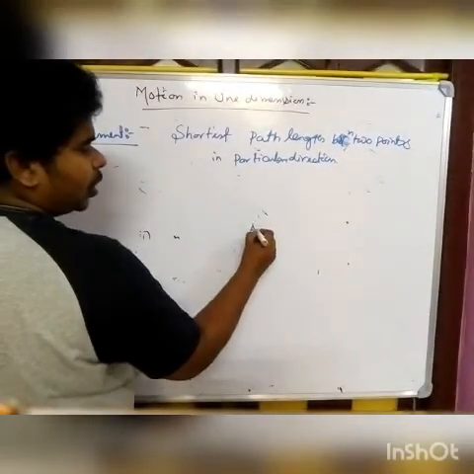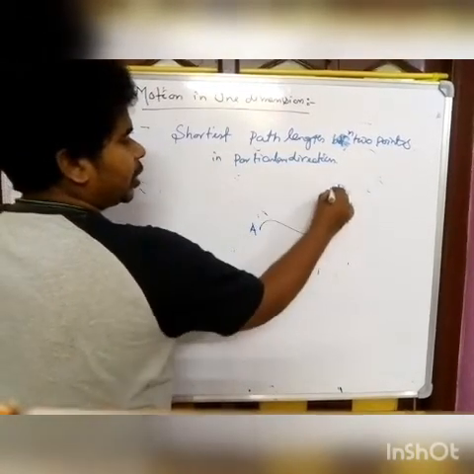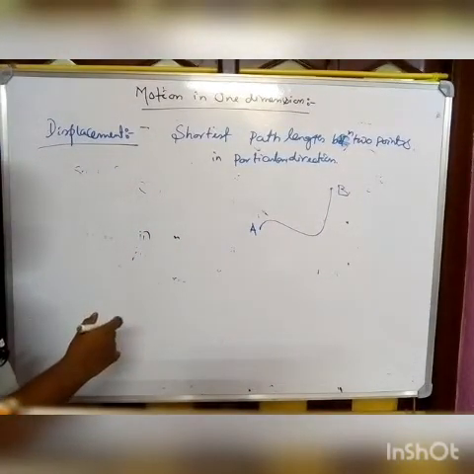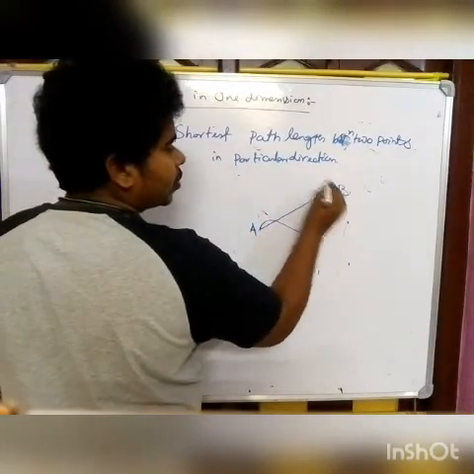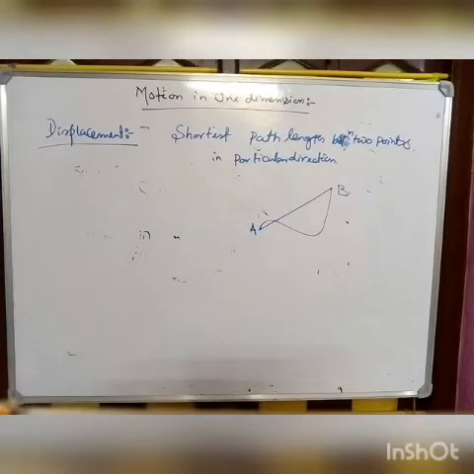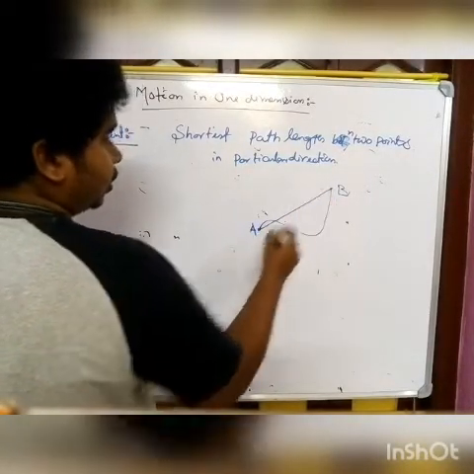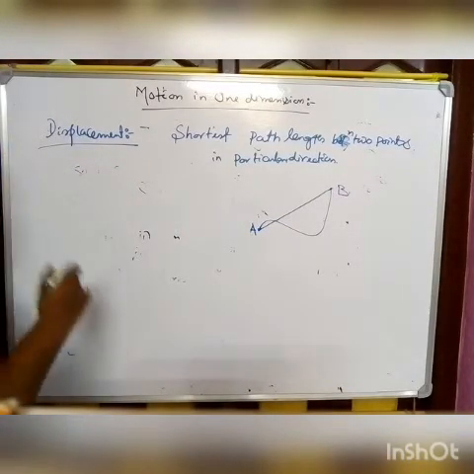Assume we are talking about the points A and B. You are starting from here and going to B by this path, and if I find the total path length, that will give the distance between them. What is the shortest path length? The shortest path length should always be a straight line, because the shortest path between two points is a straight line. It cannot be a curve. So we can say that the magnitude of the shortest path length is the shortest distance between two points A and B in a particular direction.